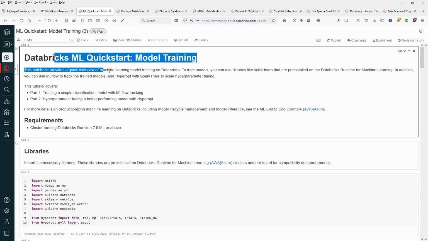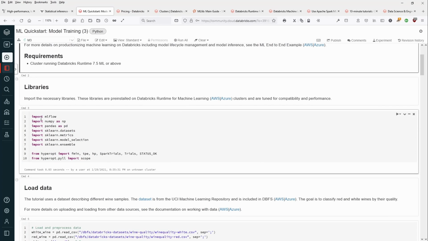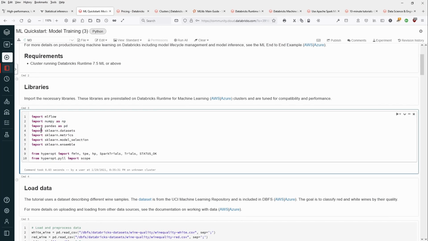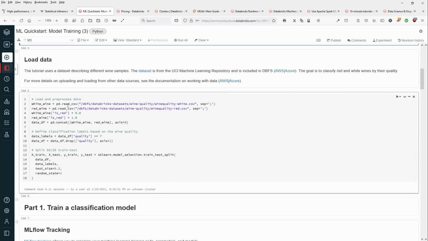Yeah, machine learning Quickstart, model training. So we have our NumPy, we have our pandas, we have our scikit-learn, we have some optimization. This would be too early for right now. We upload our data.